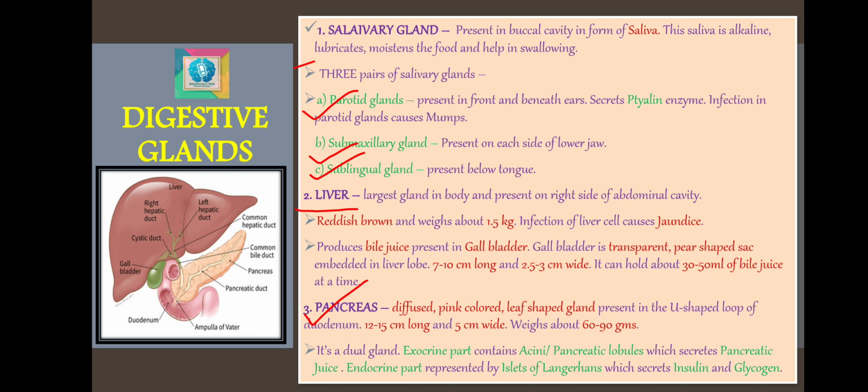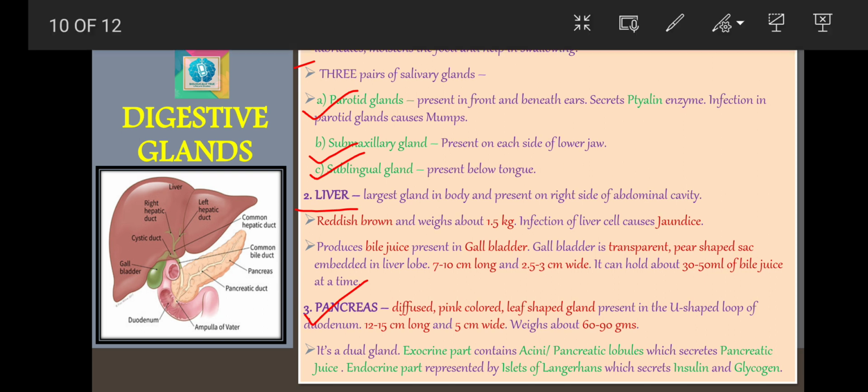Its exocrine part is formed of acini or pancreatic lobules, whose cells secrete pancreatic juices, which contain the enzymes for digestion of sugars and proteins. And the second part of the pancreas is your endocrine part, which is represented by the islets of Langerhans. These produce insulin and glucagon hormones, which are associated with the metabolism of glucose. The pancreatic duct releases pancreatic juice in the duodenum after combining with the bile duct. So this was the journey of the digestive glands, in what manner these three digestive glands help in the process of digestion.